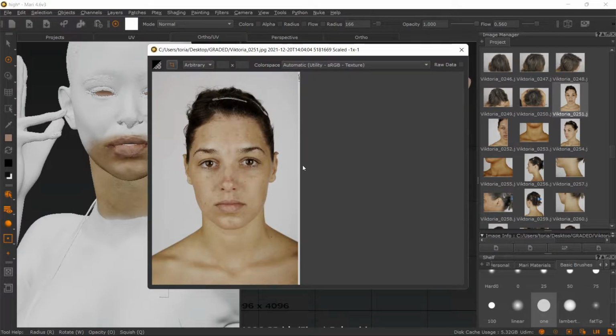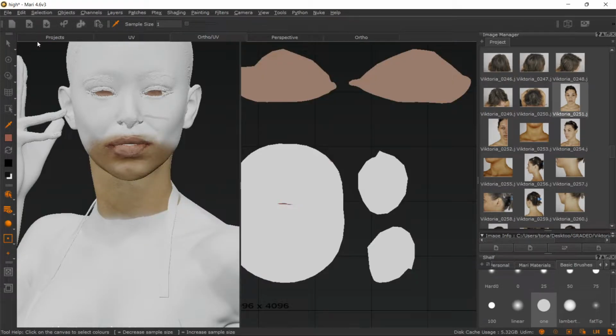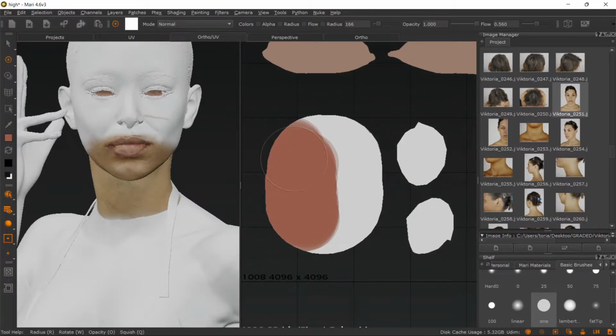Same thing with the lips. Just bring that in here and sample that texture like so. Same thing. Hammer that in there. You see how that blends that in there? See how that went from white to pink? We put that in there like that.